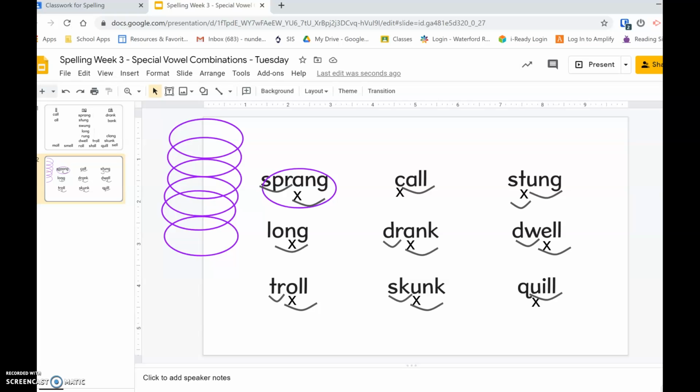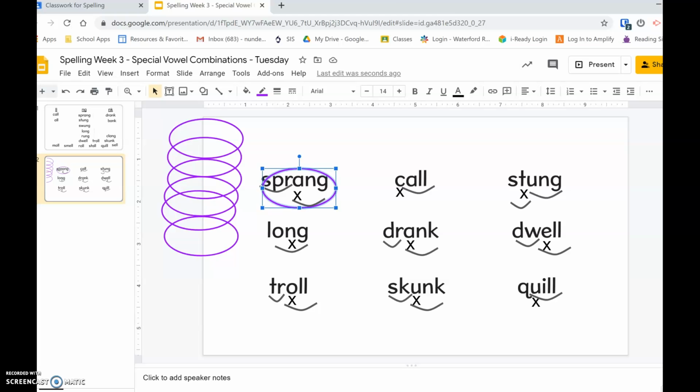correctly. Spring is marked correctly because it has that three-letter S blend that's marked with an arc. The vowel is marked with an arc, and then the special vowel combination where the arc goes from under the vowel over to the consonant is marked. So remember, on special vowel combinations, you have to mark the vowel and then the other letters as well.